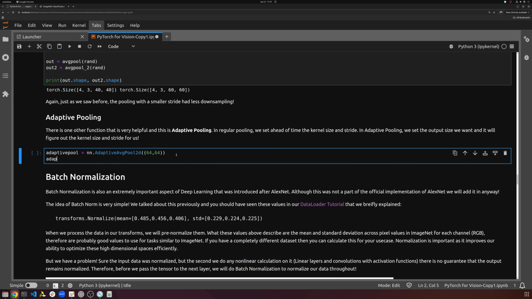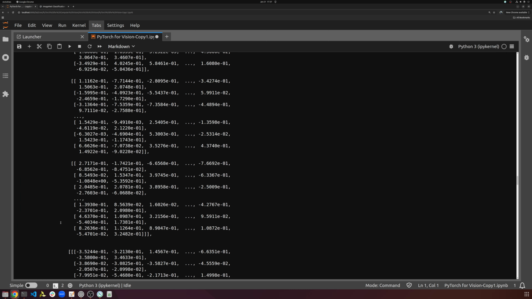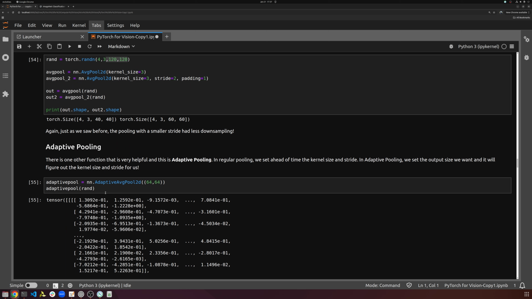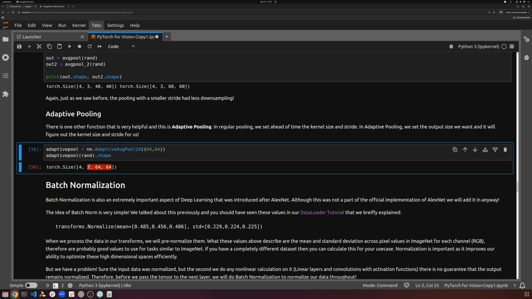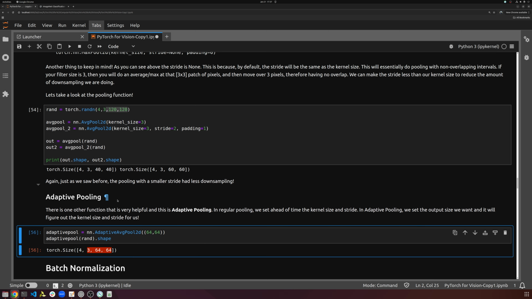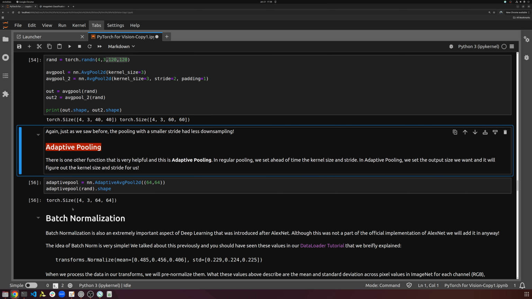We can do adaptive pool rand, and let's print out the shape, actually, rather than all this, dot shape. And there you go. It has figured out what it needs to do to pull it down to a 64 by 64 specifically. And that's it. Nothing too crazy. You'll see this comes in handy at the very end of our convolutional neural network. So we'll kind of keep it there.